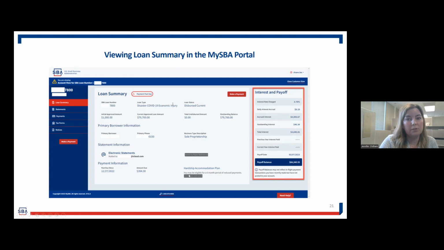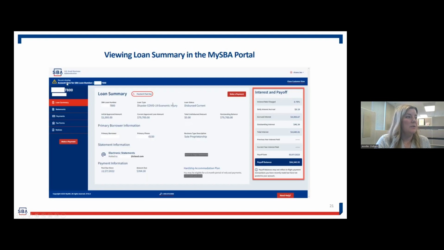If you have a larger loan, you have to formally request it through the service office. So it's still available to you. You just can't request it here through the portal. So depending on your loan amount, you may or may not have an active button here to request enrollment in the hardship accommodation plan. You can only use it once. So I recommend waiting until you really need it to click on that.